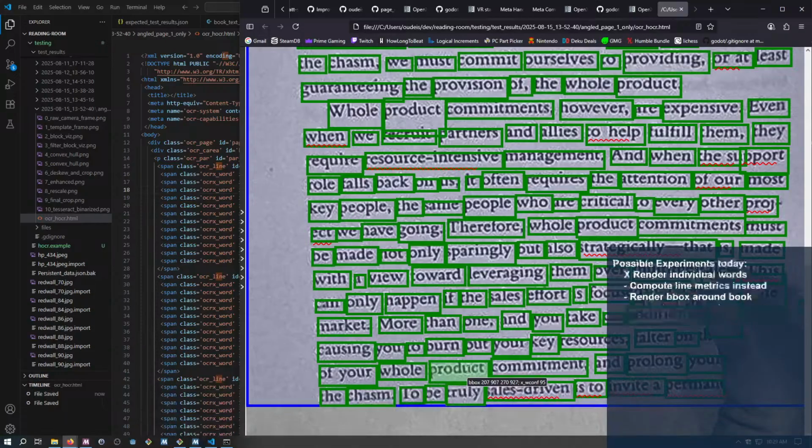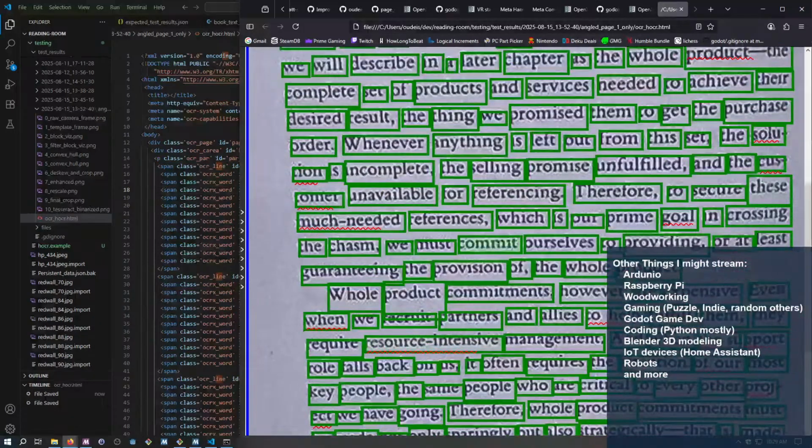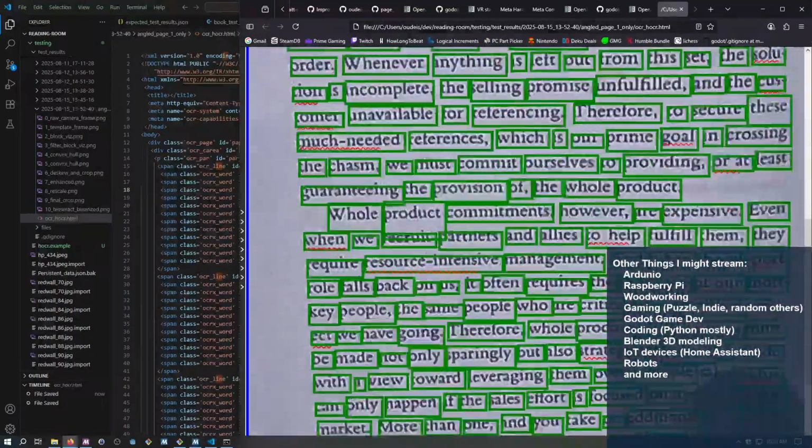What is it? X, so 207 to 270. So it's about 63 pixels by 20 pixels. Okay, so it's 60 pixels long by about 20 pixels high. And then if I come up here, is that a bigger word?